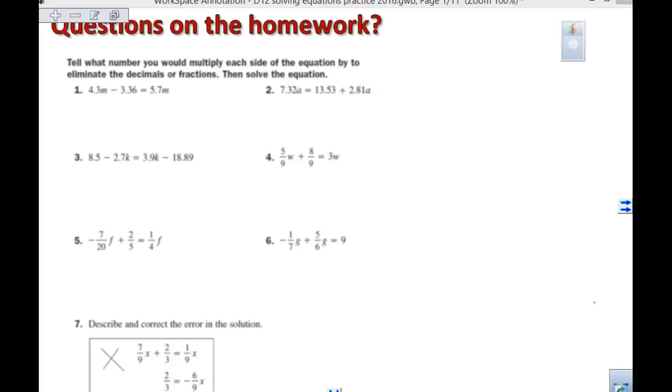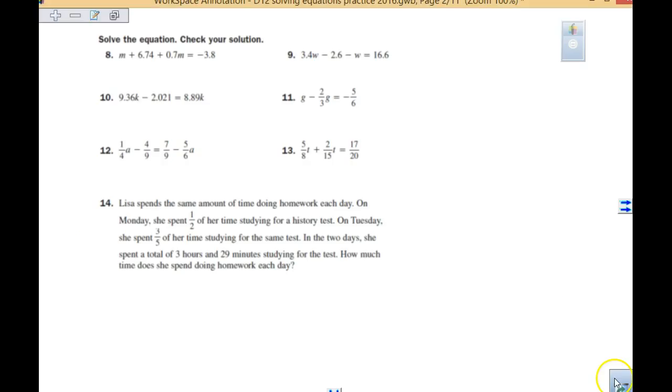I know the last class, we looked at number 6, because what a lot of people forgot to do in number 6 was they multiplied the first 2 by 42 over 1, and they took this one times the 42, and they forgot to take 9 times 42. So that was a place where people got this one wrong. They just left it as a 9. So the 6 should go into 42 and the 7. That was a mistake made by a few people.